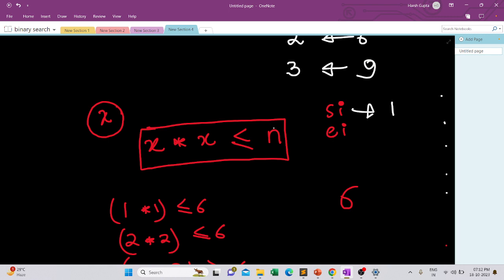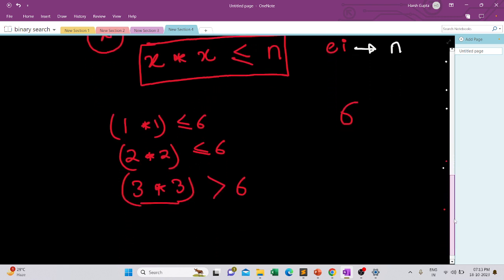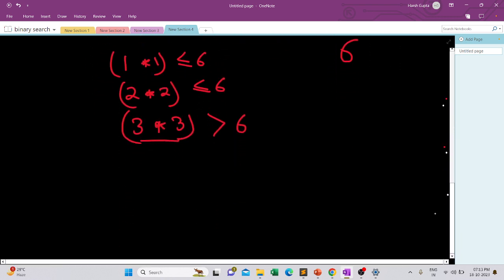Similarly, the maximum permissible value is n. The value can't be more than n, right? The square root of a number can't be more than that number. Either it will be the number itself, for example in case of 1, the square root of 1 is 1, or it will be less than the number. These are the only two possible cases.